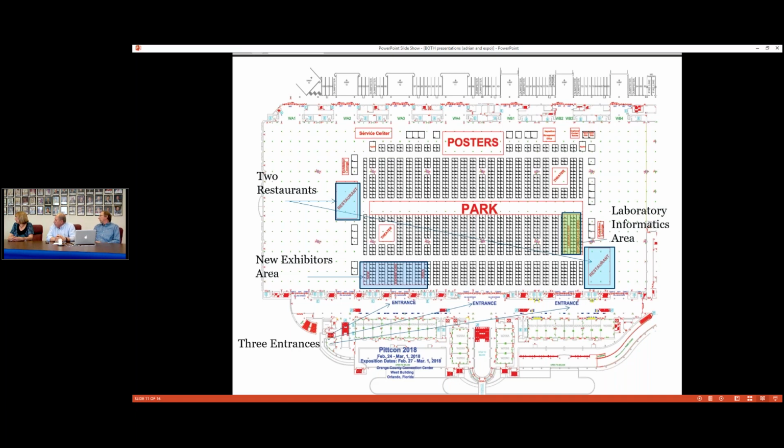Can you please clarify the note about height restrictions for hanging banners? The ceiling height is 40 feet. They need a 4-foot clearance for rigging, so the top of your banner can go 36 feet from the floor. The front section of the floor where Eli showed was a height restricted area. Hanging banners are not permitted in that front section. So if you know you have a hanging banner, you will not be able to go into that area.